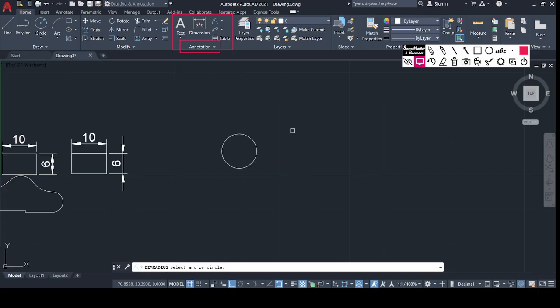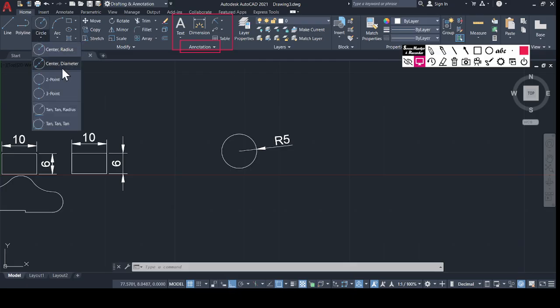I don't have an arc, I have a circle. So click on the circle, and now you can clearly see the dimension 5 radius has come up, and we can place it wherever we require. So let's take over there. Understand how we can provide the center radius circle and assign the dimension?